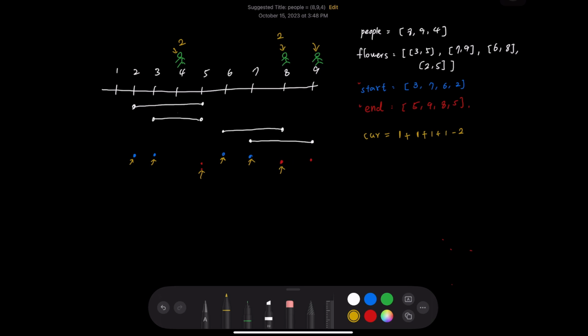This one is smaller than 9, so we will decrease this by 1. And this one is not smaller than 9, right? So we will not decrease it again. So here we have 4 minus 2 minus 1. So this person can see 1 flower.